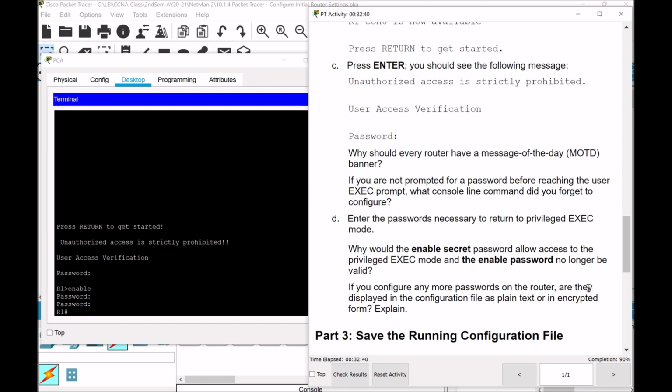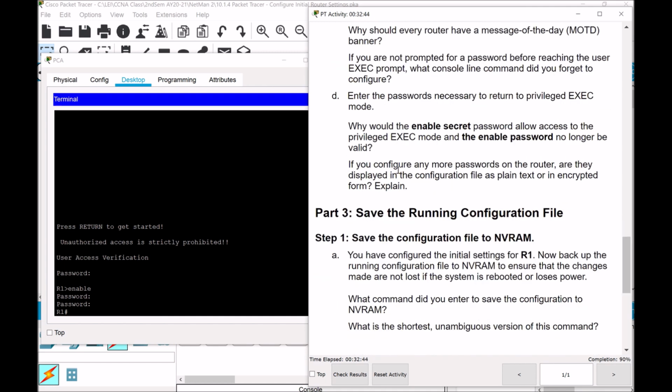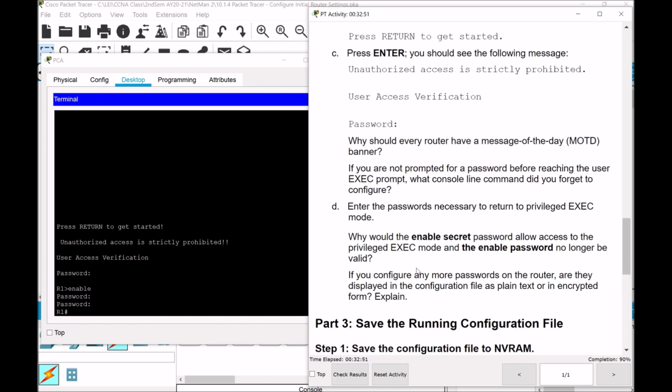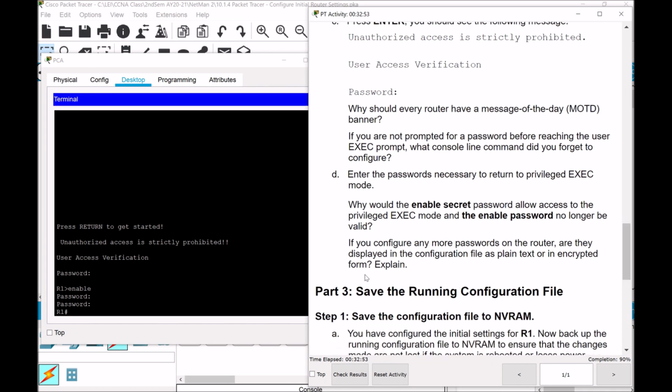Next question. If you configure any more passwords on the router, are they displayed in the configuration file as plain text or in encrypted form? What do you think?